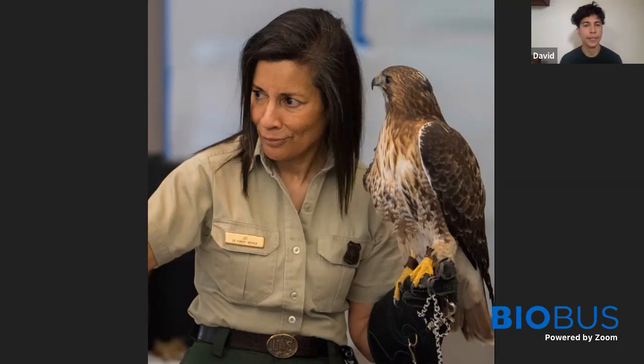Are birds in cities different from those in less urban areas? Their behavior is going to be affected because birds in cities are somewhat desensitized to noise and activity compared to birds that are not used to that. For example, someone I know has a tundra peregrine, and tundra peregrines basically have little or no fear of humans because there aren't many humans where they grow up and live. So they tend to be a lot more docile around people because they don't know humans to be dangerous — and that's a very different behavior than the peregrines you would find elsewhere.